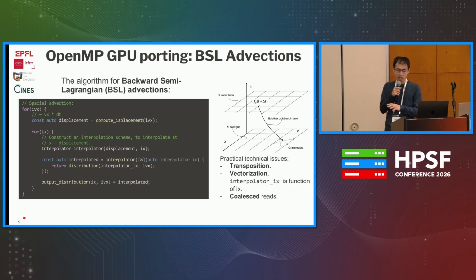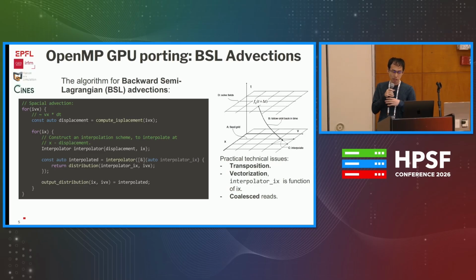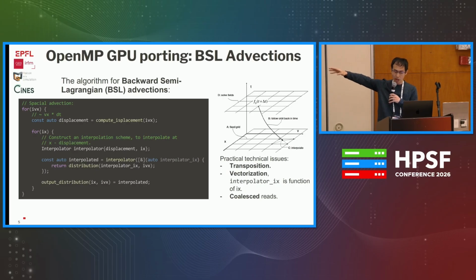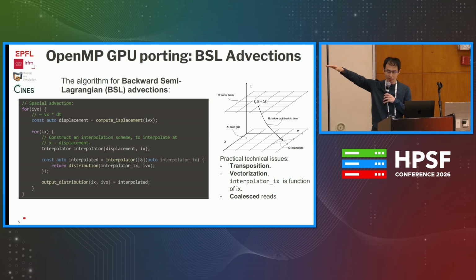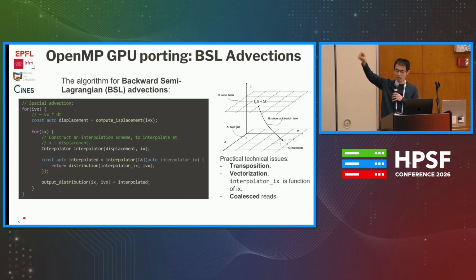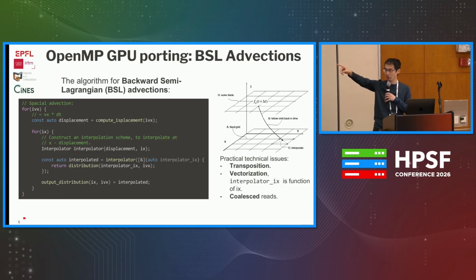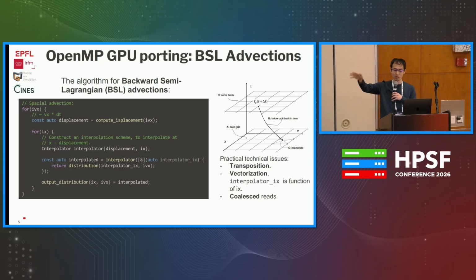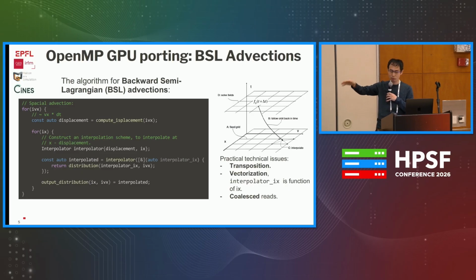As I said, the GYSELA code heavily relies on the semi-Lagrangian scheme, basically the backward semi-Lagrangian scheme. The top right figure shows how it works. Basically, the current time step is at the top, and this means that you have some points at specific grid points, and each one is actually coming from somewhere else in the previous time step, which we call the characteristic curve. From the current time step, you can trace back the characteristics to bring it up to the original position, as shown in the figure.